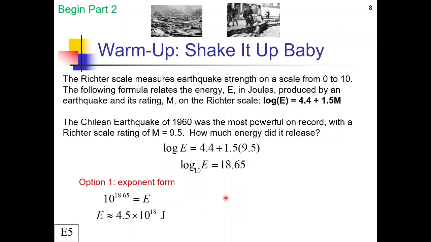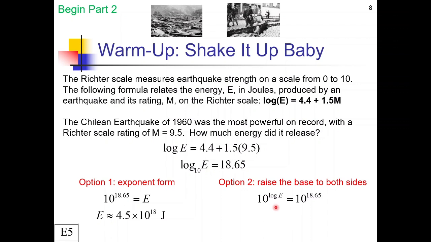Now there's another way of doing this, and this is the way I want to emphasize in this lesson. I mean, exponent form's great. Just another way of thinking about it, though, is that we can raise the base, again, that's 10, to both sides of the equation. This is another option we have. So I can do 10 to the left side, 10 to the log base 10 of e, equals 10 to the 18.65.